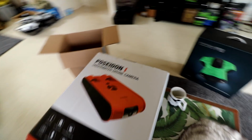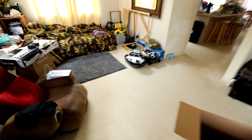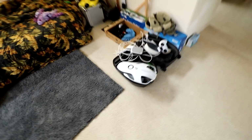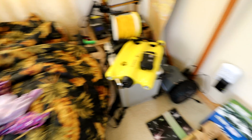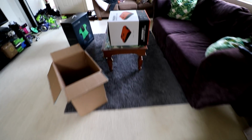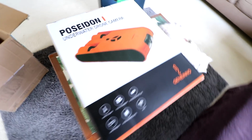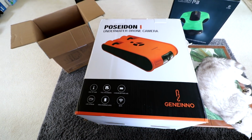I've done a lot of reviews on underwater drones, guys. There's the P3 over there. Over here in the background, you can see that this is the PowerVision Power Ray. Still doing some stuff with this one. And I did a bunch of stuff already with the Chasing Innovation Gladius. Here he is there. More to come with these guys. But today's all about the GENEINNO Poseidon 1 underwater drone. So let's unbox it and get started.